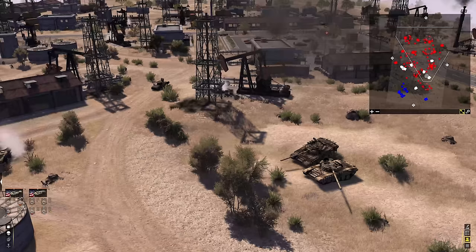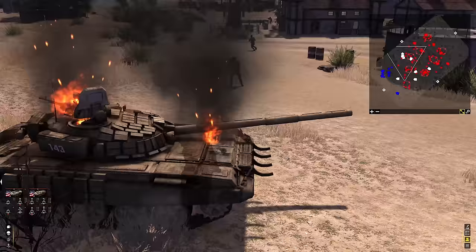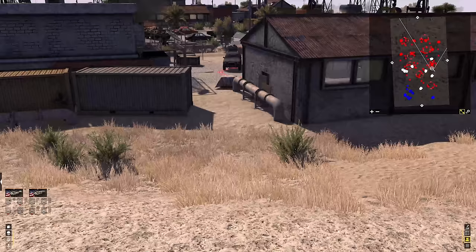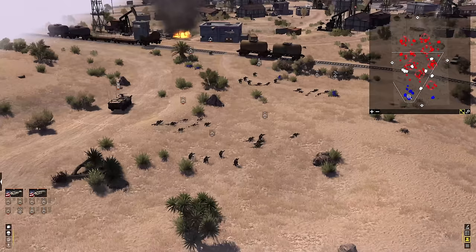1, 2, 3, 4 T-72s, I think. I think that's it. There is one here that we're counting. It has actually got hit by a Javelin. You can see the ammo and everything's cooking off. The turret's still on there. Surprised we didn't see a turret explosion so far, but the day is still young. We've survived the initial onslaught.